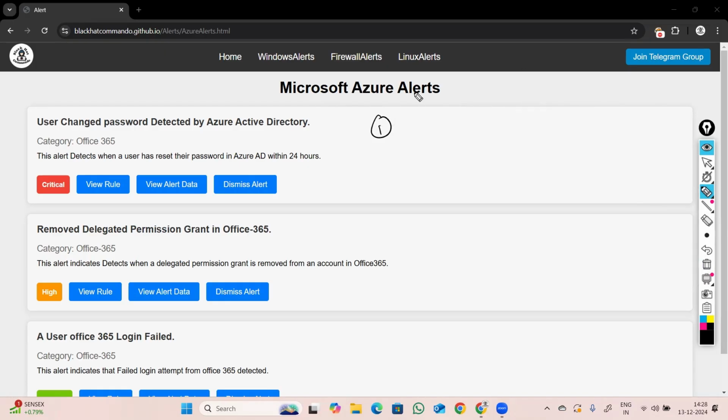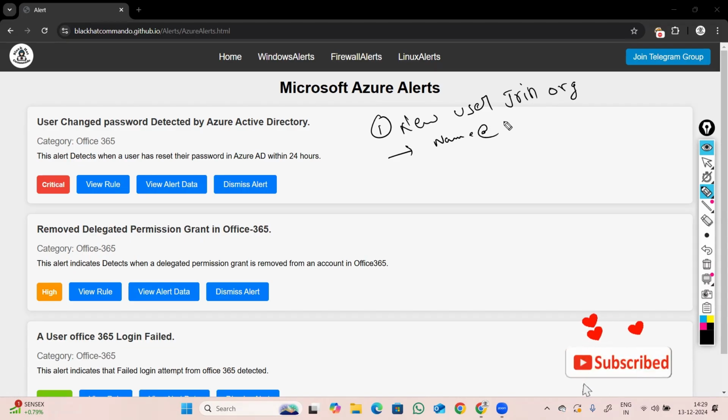Scenario 1. When a new user joins any organization, by default the administrative department will provide their name at the rate company's domain, .com, .org, .in, something, and a default password like star hash at the rate 123, some password they will give.